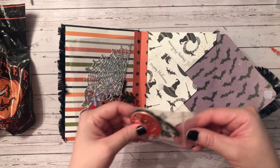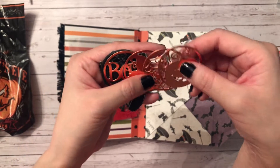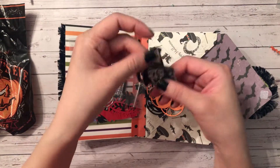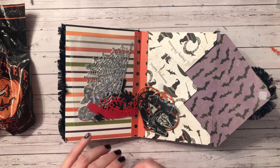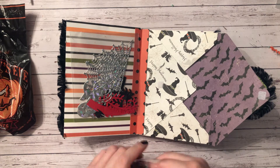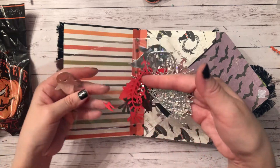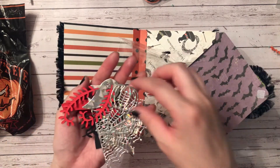She's giving me some die cuts. I don't have this die — it's actually on my cart, so that's cool. I love that ghost! I'm definitely buying this die — so cute. She has some vintage-looking ephemera pieces, and there's a bat — it's double-sided, fun! Then here are some more die cuts — beautiful spider webs. There's a skull and then look at this pumpkin — like a skeleton pumpkin.